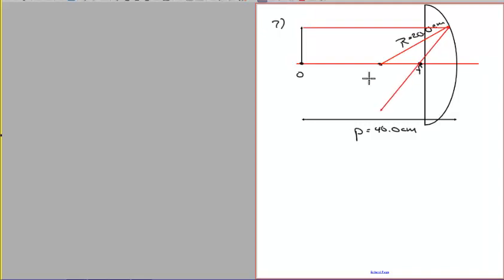Okay, the other two that we can choose, and I'm just going to do one of them because this is not a perfect situation, is if I go to the center of the mirror, then I'm bouncing off at the same angle. So I'm going to try to make that the same angle. So those are my two rays of light. One is going in, bounces off through the focal point. The third one would be if we went straight here and hit the mirror. So I'm going to go ahead and do it. I'm just going to make it work.